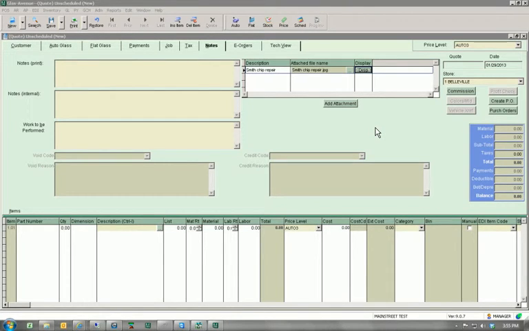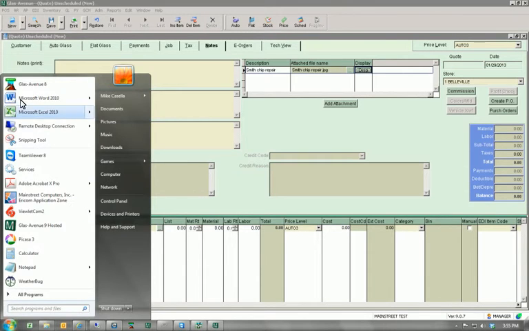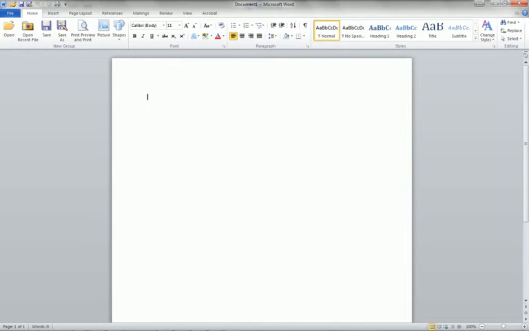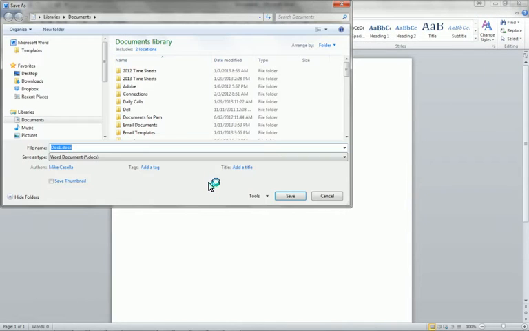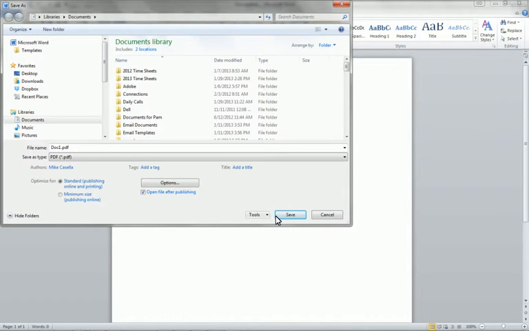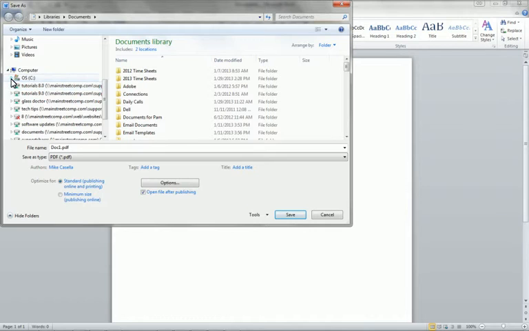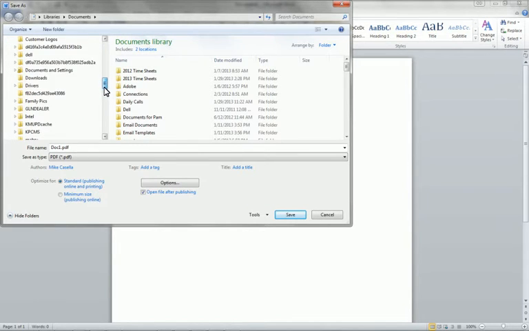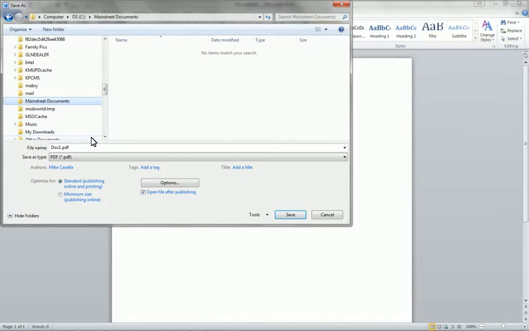And again, if you're not familiar with making a PDF file, let me just open up my Word program here. So what you would want to do is open up Word on your computer, open the file that you want to convert, and then if you just choose the Save As option, where it's got the Save As type instead of Word document, you should be able to go in here and choose PDF instead and then save the file. And of course you want to save that file into a place where you'll be able to find it when you're looking for it. So again, that's where on my system I go to the C drive and I have created this Main Street Documents folder and I just save things directly to that.